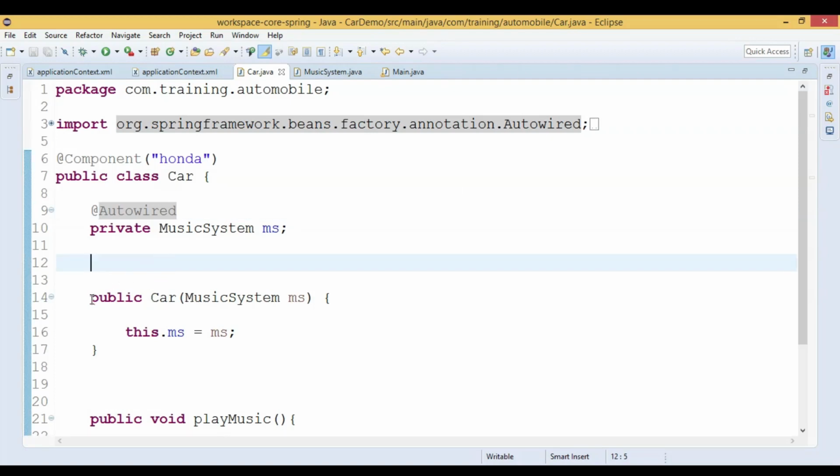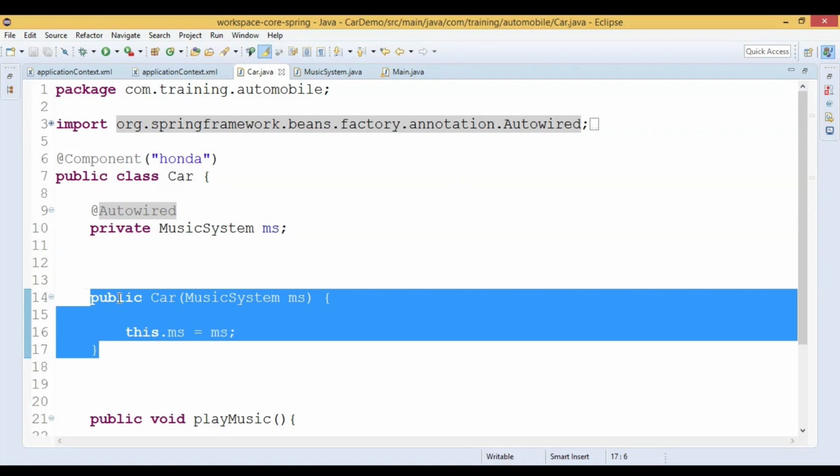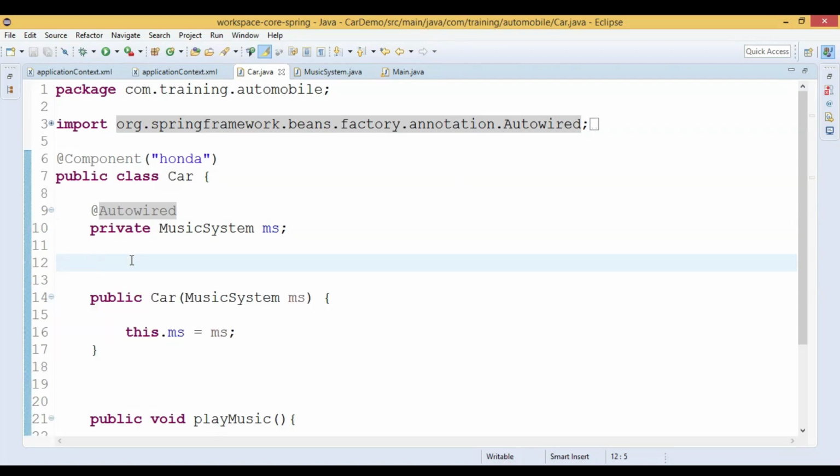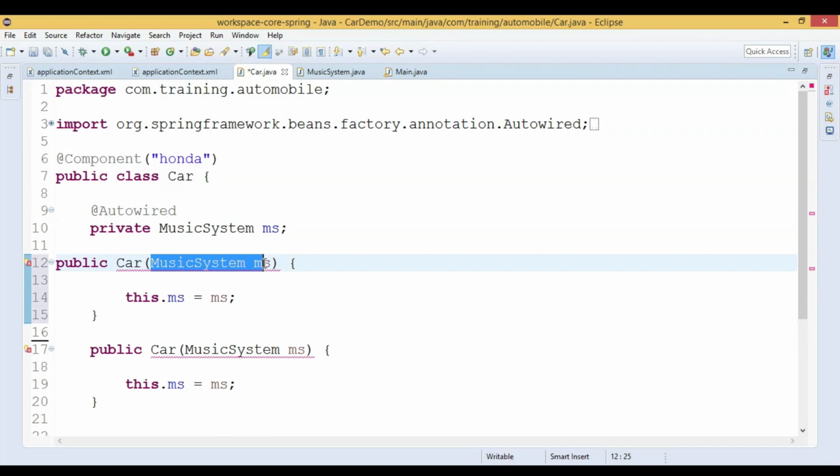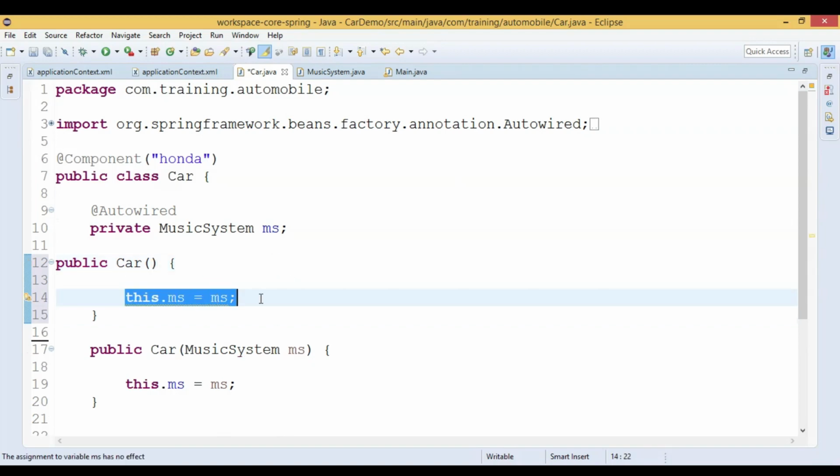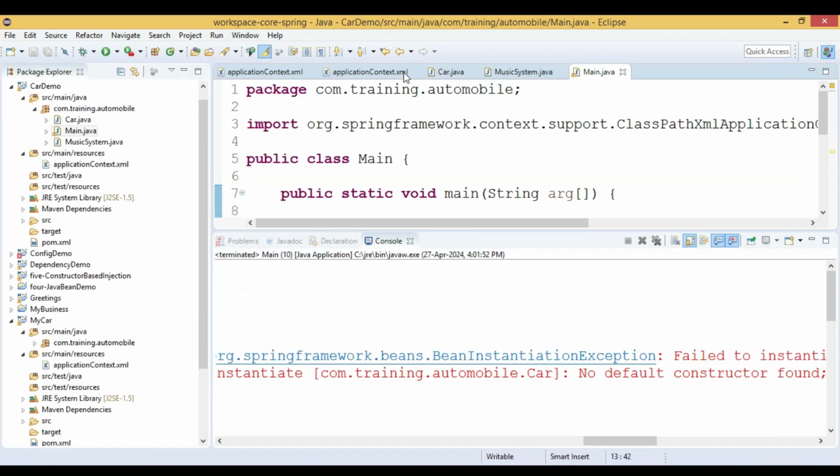So in that case, we have to include a default constructor. So let us include the default constructor. Okay, right now we have included the default constructor. Okay, so now we can run the code again and see the output now.